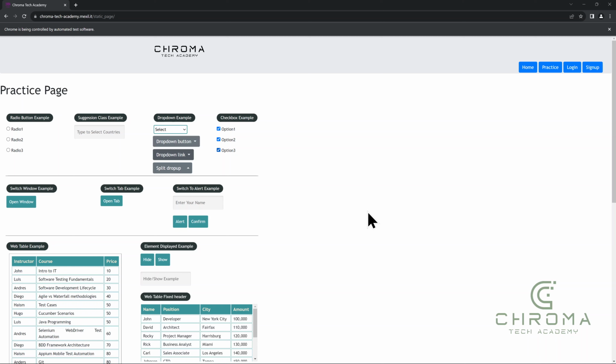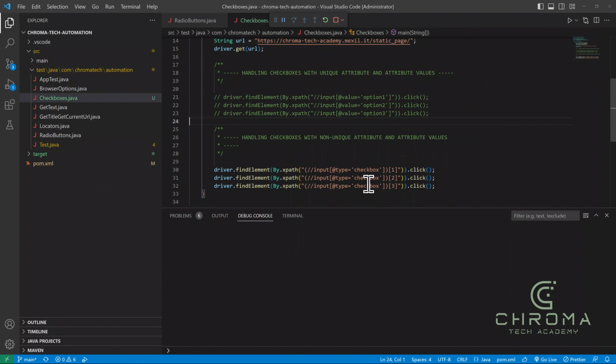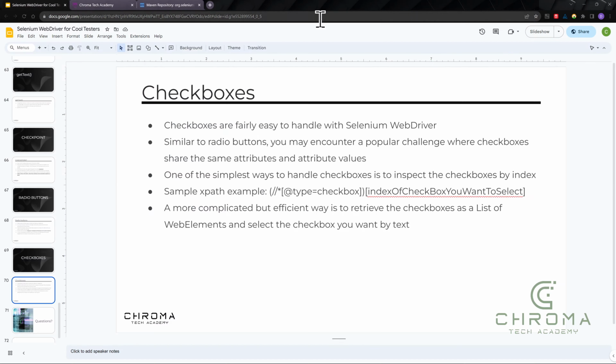Okay, so we haven't talked about exceptions yet, but I wanted to do that to show you what you should do if you get a no such element exception. Sometimes we need to go back and double check that the XPath we wrote is correct. Okay, and in that case, that's what we did here. So anyway, let's recap checkboxes here again.